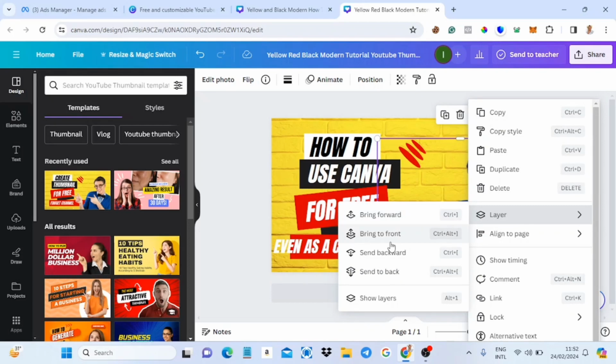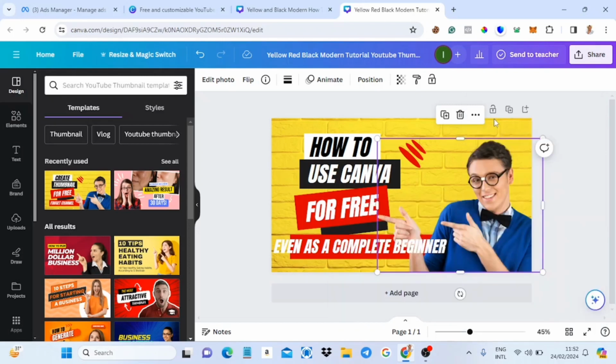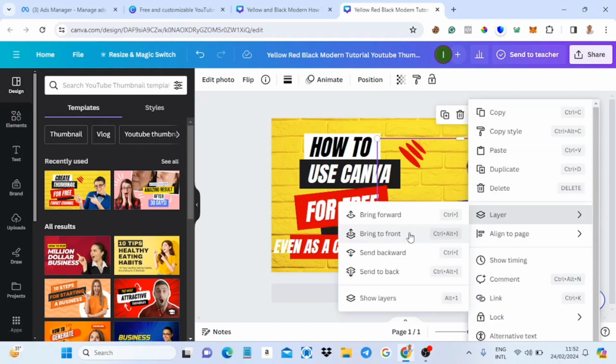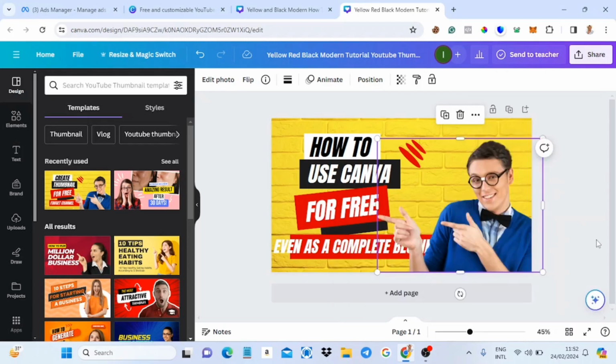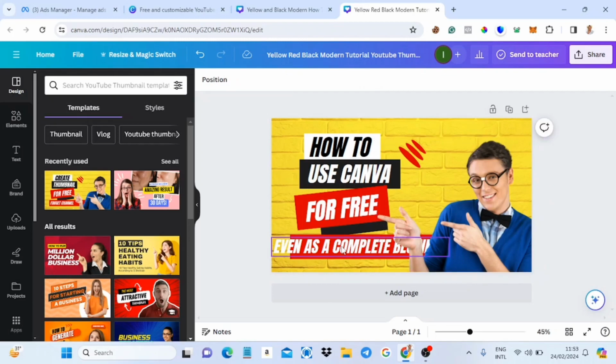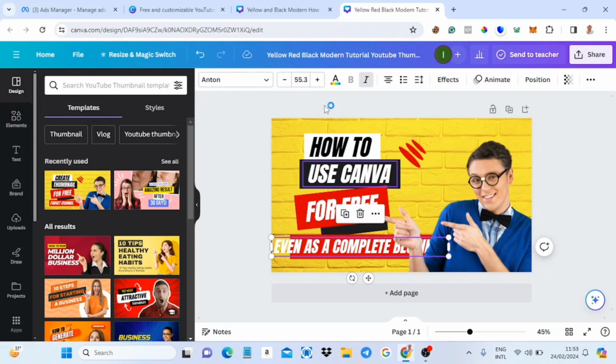If you are bringing it forward, it means you are bringing it to the first part of the first layer of the whole design. But if you are bringing it to the front, it means that, let's say there are three things stacked together, you are bringing it to the front. It doesn't necessarily mean you are bringing it to the first layer. So I just want to bring it forward. Sorry, that's just opposite. I want to bring it to the front. Can you see that this text is not lying behind my hand, but that's not really what I want.